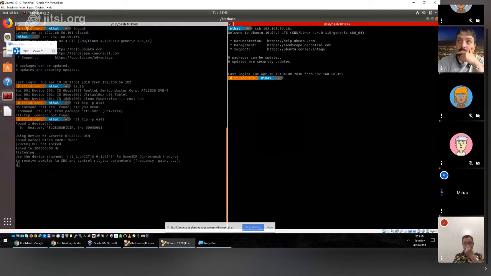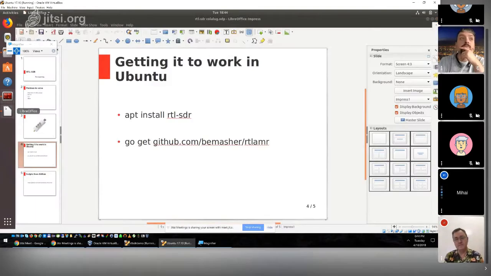Let me log in again to that virtual machine, like open another terminal. There's the other command that I showed you, this RTL AMR, which is for doing meter reading, like automatic meter reading software. It's Go code, and you just install it.